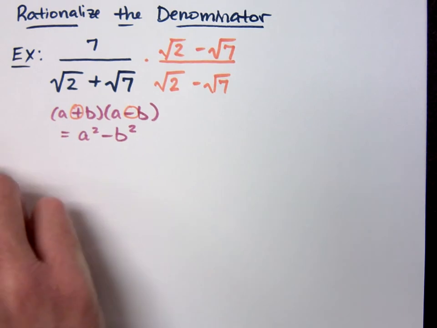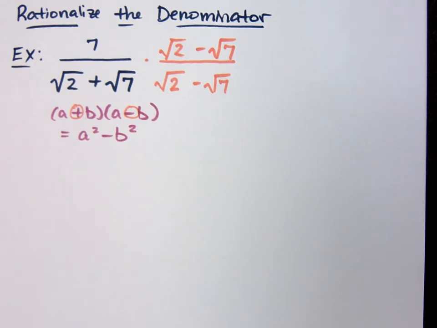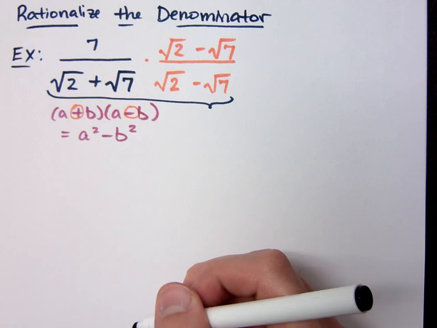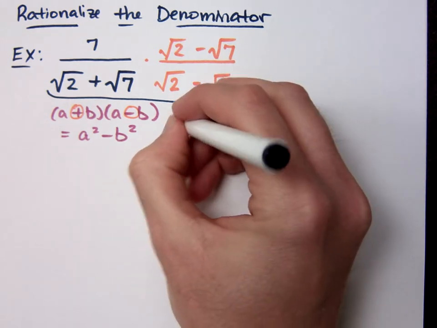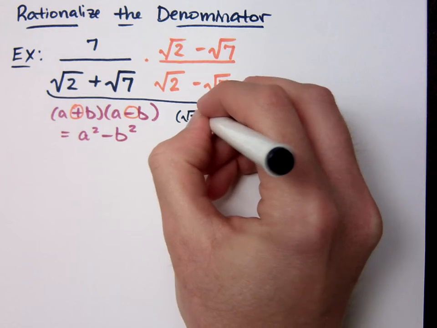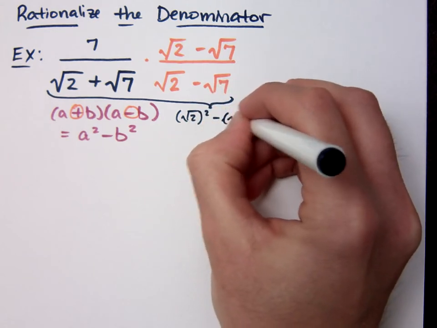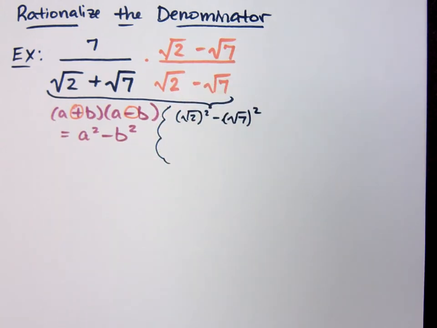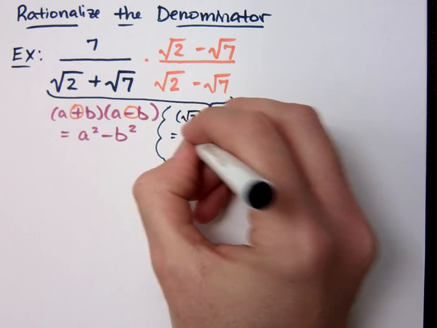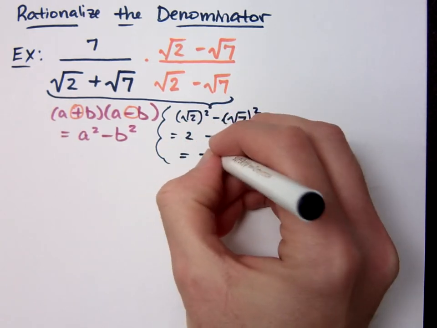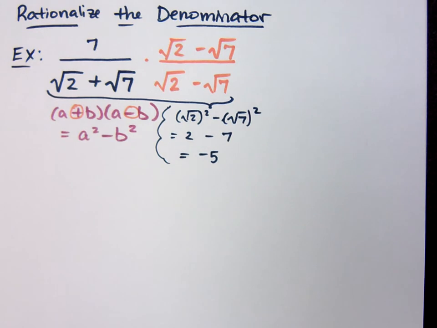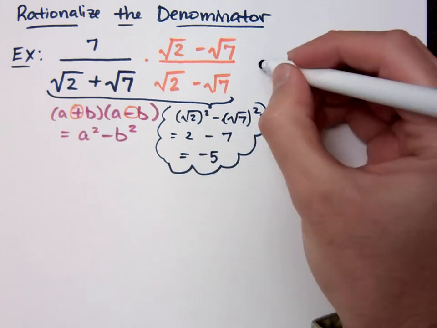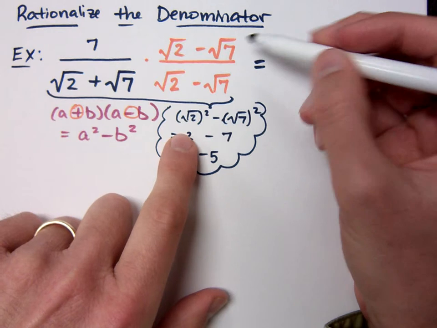Now, in that denominator, we are creating a difference of squares, right? And what does that become if I look at the difference of squares? It should give me -5, and if you look at the work that we have here, the behind-the-scenes work, this is like your little thought bubble that we've done before. It's the difference of squares, so that's going to give me 2 minus 7, which equals -5, right? So I just do my little thought bubble down here, so I don't have to bring all these little steps into the main part of the problem.